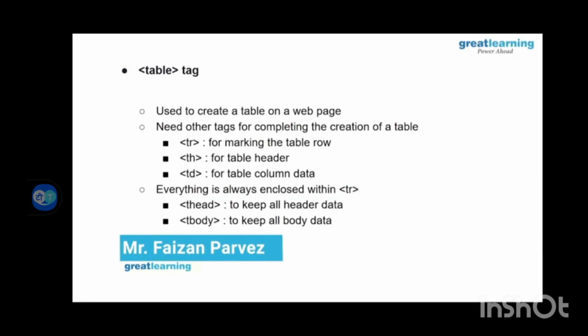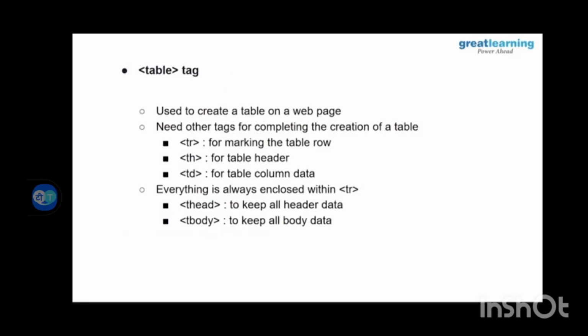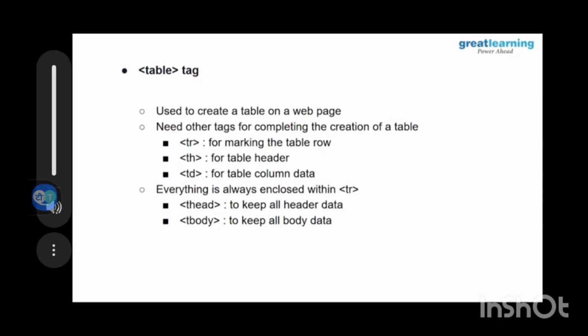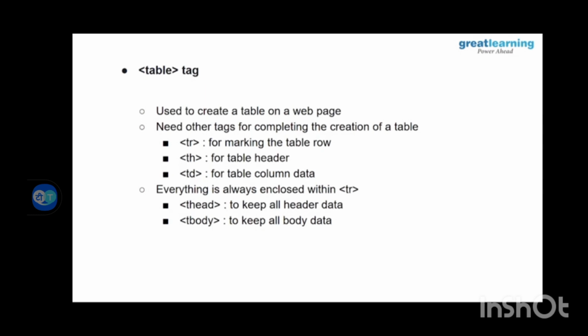Now let's suppose you're trying to create some chart wherein you want to store name, address, and maybe marks of a student. You're trying to create a student table, right? So what are the things that you need to create that entire table? The first thing that you should know is the table rows, right? TR tags that are used for marking table rows. How many rows are there?